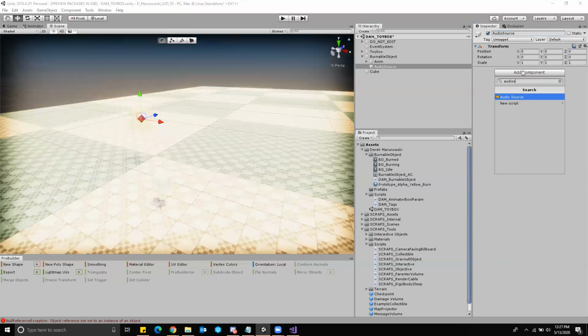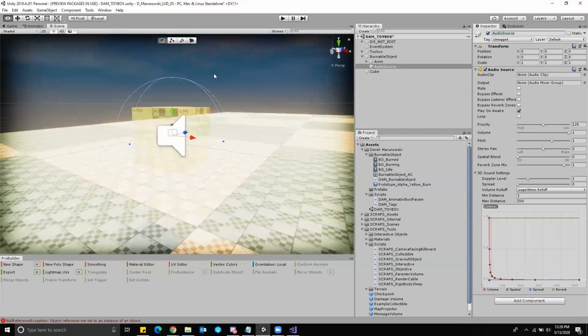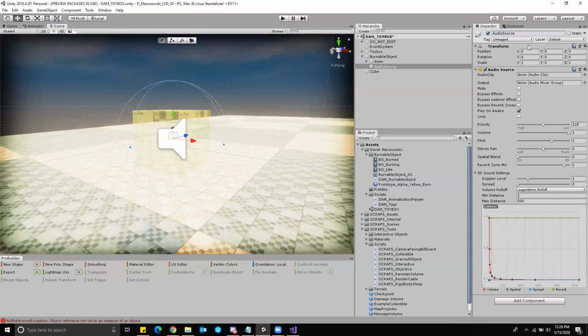Audio source, there you go. So this audio source is right on this object, which is underneath this. So there it is attached to this little box. I'm going to make sure that I can hear this, not from all distances, only when I'm nearby. So I don't want this to play on awake, first of all.